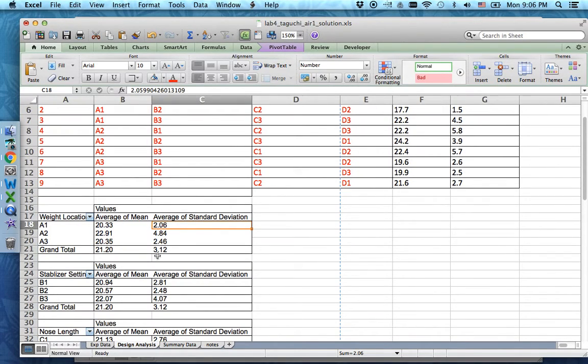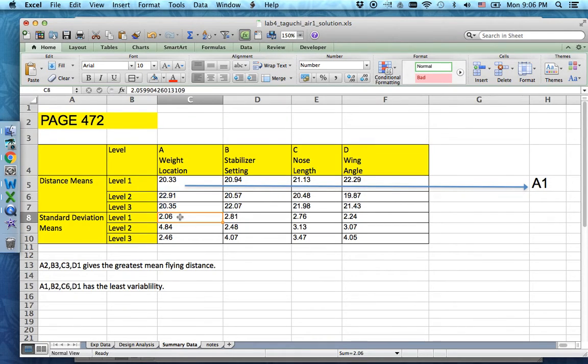So if you remember, this is 2.06 and so on and so forth. So this is 2.06. It just grasps the critical information you have extracted into the pivot table and puts them together all in the summary table.